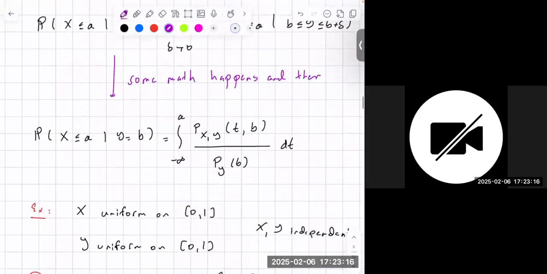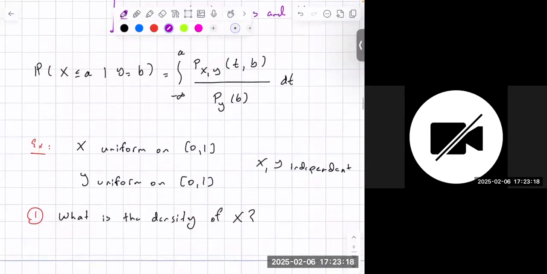I'll not do all that math. Some math happens there. And then what happens is this: the probability of x being less than or equal to a and y being equal to b turns out to be the integral. Start from the smallest value x can take, go until the upper bound that is given to you. And what are you going to integrate? You take the density of y at that particular point b, because you know that happened, okay? That's going to be your denominator. And on top, b is fixed now, because y is b. And x will run through all the values from -infinity to a. And you will put the joint density right there.